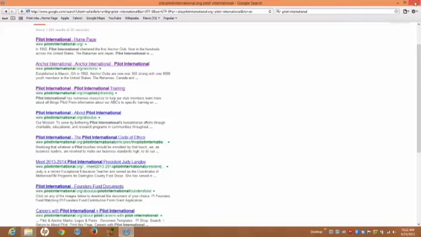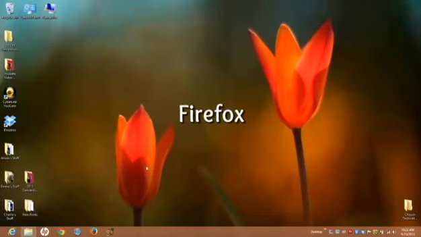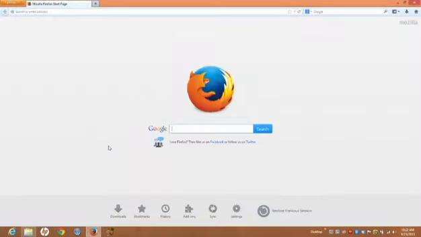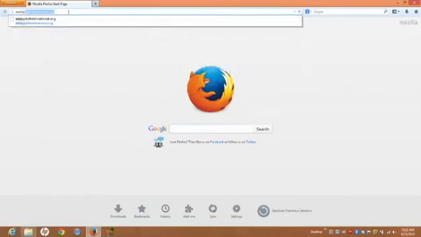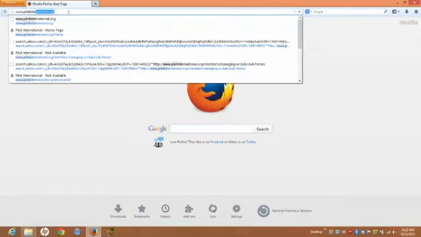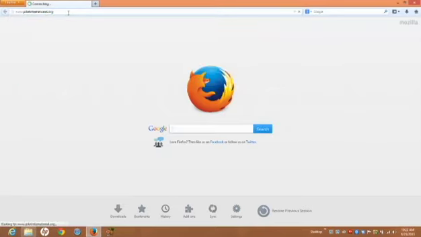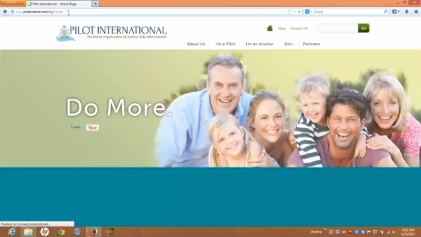But the last browser we're going to explore is Firefox. Down here with the cute little fox. And just like Safari, Firefox's search engine of choice is Google, and we've determined that Google seems to have a pretty good handle on our updates. But again, let's type in www.pilotinternational.org up here in the Firefox search engine. And here it is again.